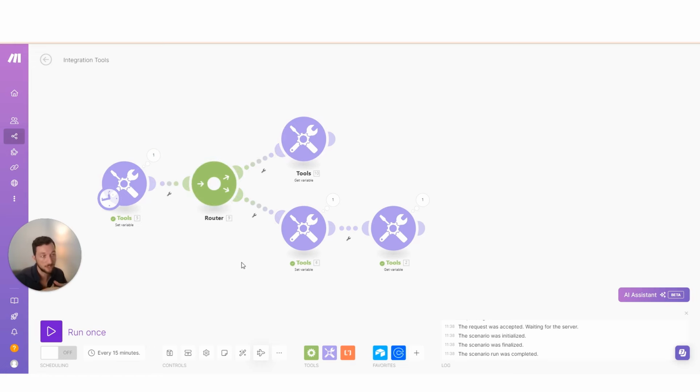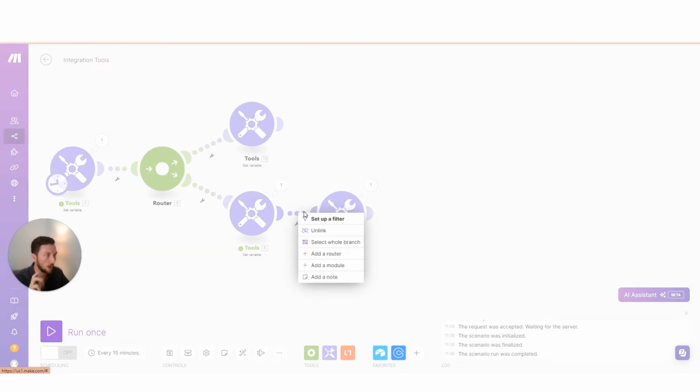Now, if you think of this as like a fork in the road, you've got road A goes up to the left, road B goes down to the right. Now, unlike when you're driving a car, the data inside of this scenario goes up both path A and down path B. It doesn't choose A or B. There is a way to do that, but that's not what's happening here currently. It will always go up A all the way to the end of whatever A has, might have 10 modules here, and then it will go back to the router and it will go down route B and do all the modules and logic there.